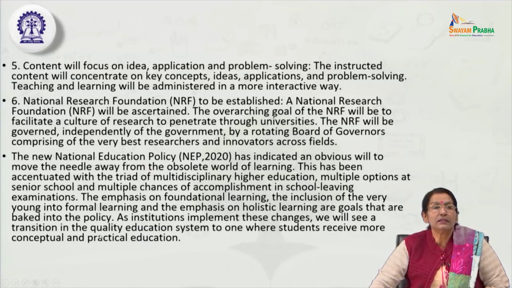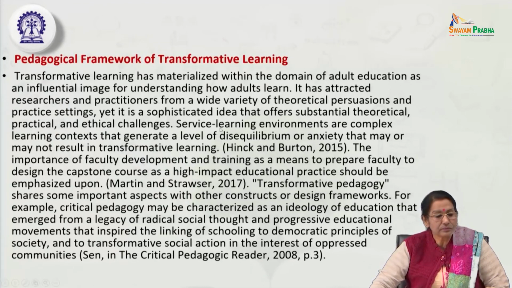The National Education Policy 2020 also indicated how to get rid of the obsolete world of learning, and how to step into multidisciplinary higher education, with multiple options in senior school and multiple chances of accomplishment. Then institutions implement the changes that will bring a transition in the quality of education. All these things have been narrated in the National Education Policy.